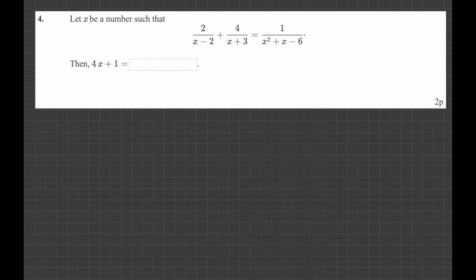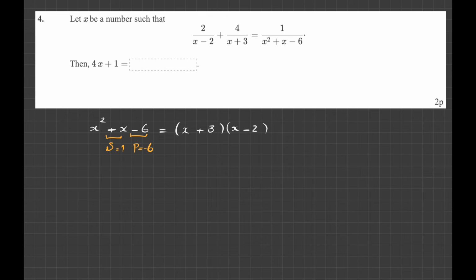If you want to solve that equation, you need to multiply both sides by LCD of all the denominators. But of course you see that this denominator can be factorized simply, and that's a very simple standard factorization, hopefully by the experience that you learned from the lessons. You immediately can factorize this. So you put two x's here, and you ask yourself, I need two numbers whose sum is positive 1 and the product is negative 6. And then immediately you can find those two numbers. One of them is positive 3 and the other one is negative 2.